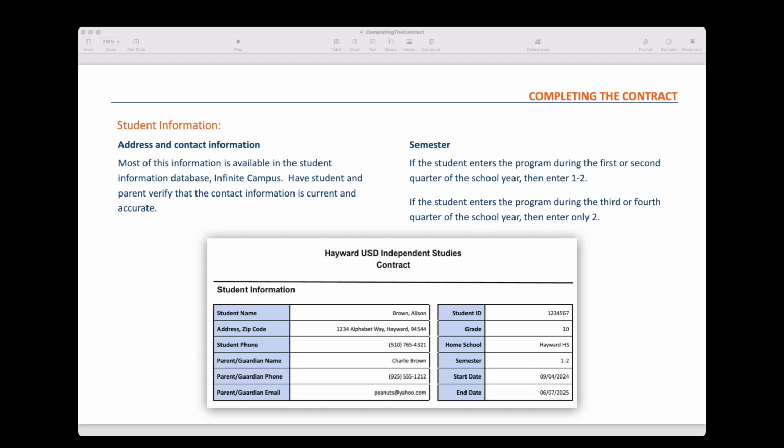If the student is entering the program in the third quarter or later, then just use the number 2 for second semester. And then the start date is typically the date of the intake appointment, and it can be after that, but the date is important, especially when it comes time to signing the contract. I'll get into that later.